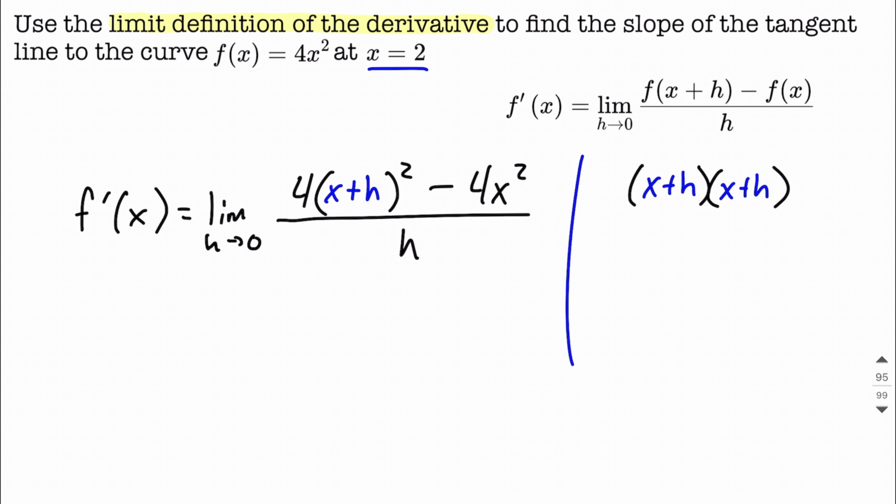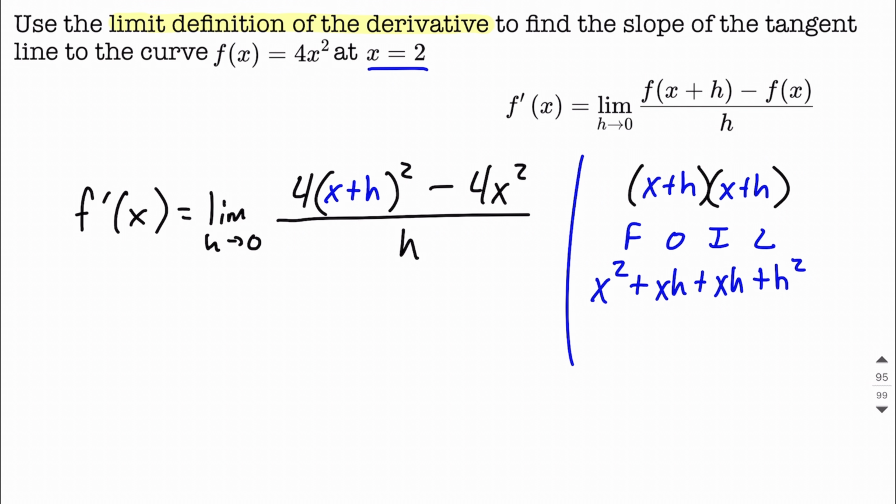So it is side work. Don't think of this as equal to what we have written on the left-hand side. As we multiply this out, we're going to go first, outer, inner, last. A lot of times this is called the distributive property. First, we get x times x, which makes x squared. Then the outer terms, x times h, make xh. Plus the inner terms, h times x, which we can also think of as xh. And then our last terms, h times h, will be h squared.